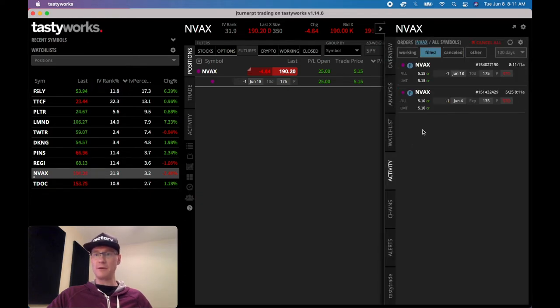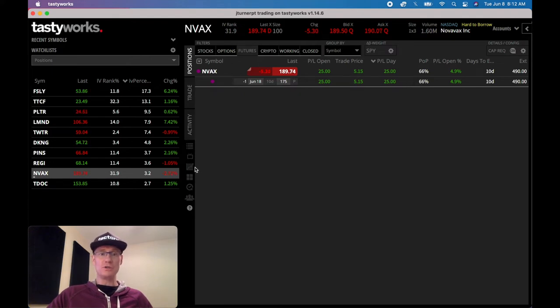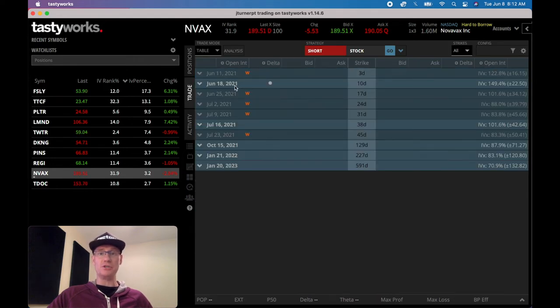So if I come over here into my tab — we sold the first one for $5.10, and that was on June 4th. Then it expired Friday. We had the weekend. Yesterday we had a ripper. Today we were waiting to see if we get a pullback — we got the pullback. We got a little bit of an increase in volatility, and we just snagged a $5.15 credit. So we did just a little better than we did last time. We're only 10 days out, and the reason I'm excited about that is it gives us amazing opportunity to defend this position if we want to or if we need to. So if Novavax drops below our 175 in a very hard way, we can defend and roll — roll out and down very easily because we can inject so much extrinsic value into this position.